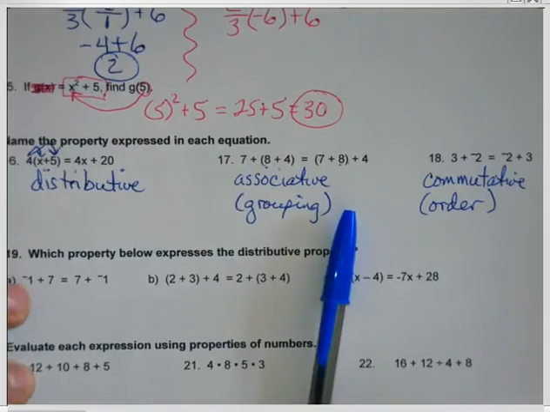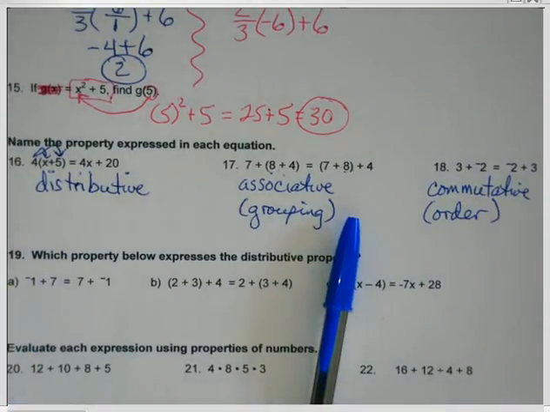somebody mentioned in 7th hour yesterday, and I like the way he remembered it. He goes, I remember it is, you need to have order in the community. Well, he goes, commutative isn't quite community, but it's close enough that I can remember. I'm like, that seems sensible. So that might be a good way to help remember that one.